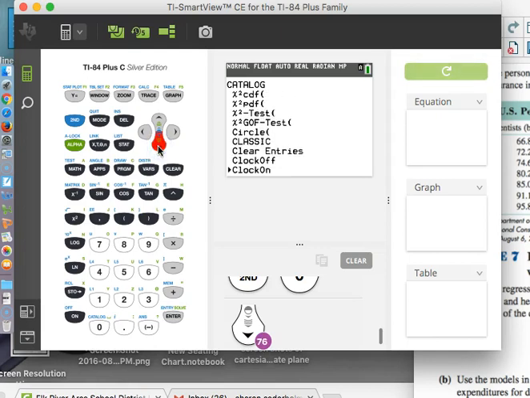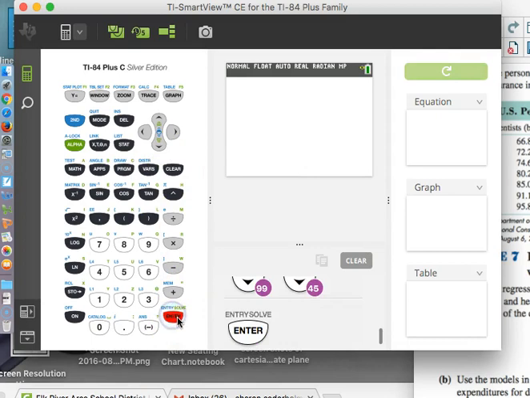Because if we had to clear them for the MCAs or the ACTs, part of that is that the diagnostics get turned off when we do that. So we keep scrolling until we get to the D's, which, like I said, can take quite some time. And we're looking for diagnostics on. And there it is. So we want to hit enter not just once, but twice, because remember on this main screen, the calculator is waiting for us to hit enter so it will execute what we told it to do.